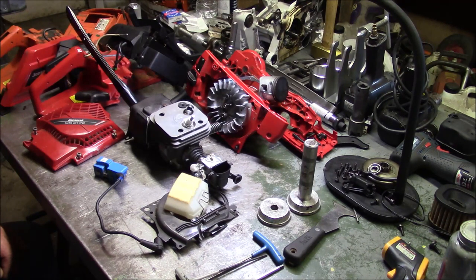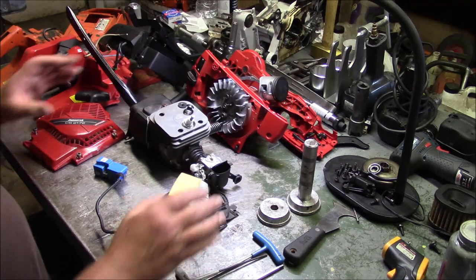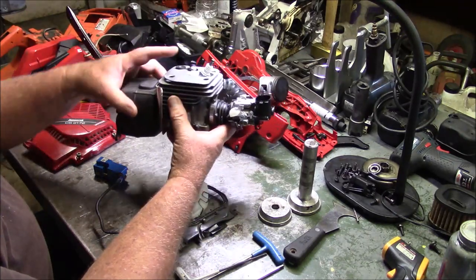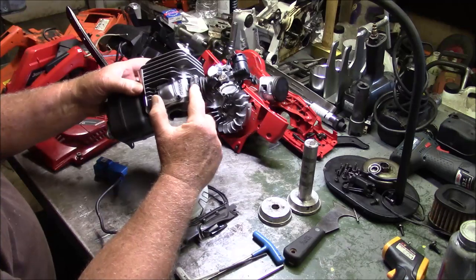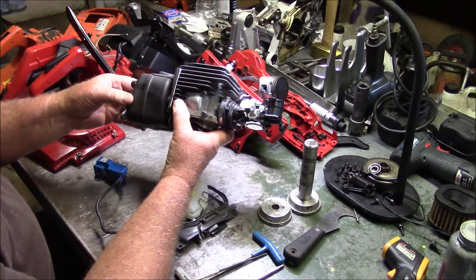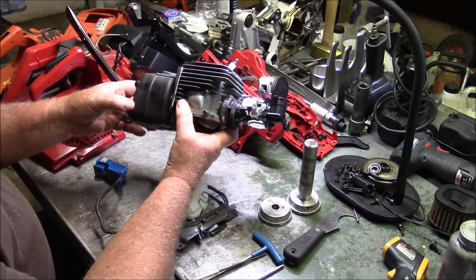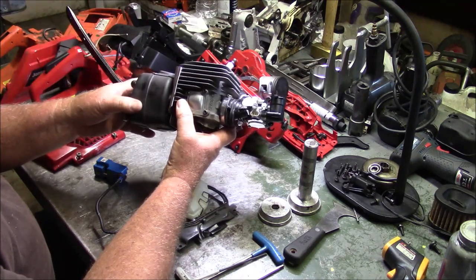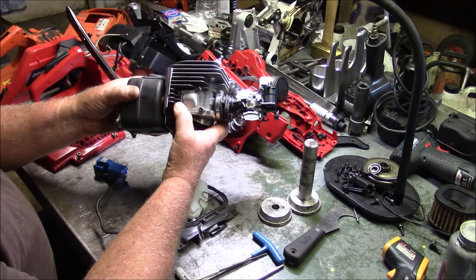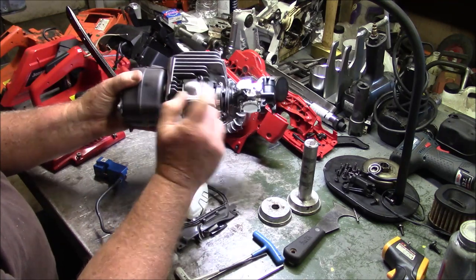Forever being the optimist, I think the first thing I want to do is discuss what's the same between the Husqvarna 372 and 365 X-Torq and the Jonsered counterparts. Everything you see here in my hands, muffler, shield, cylinder, decomp, boot, clamp, carb, filter holder, even the bracket, is the same between a Husqvarna 372 and a 2172, and conversely, the Husqvarna 365 and the Jonsered 2166. And the biggest difference between the 2172 and the 2166 is simply these transfer caps.